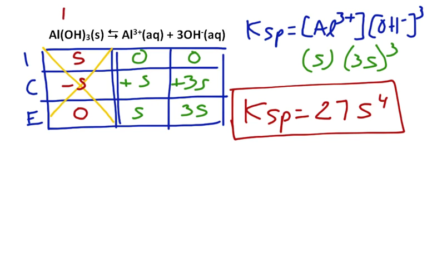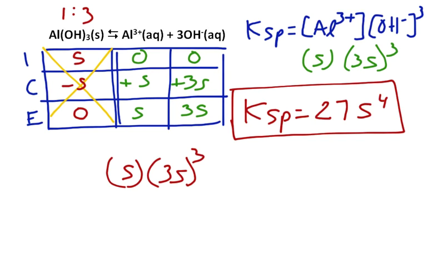So when we get a 1 to 3 compound, and that would also work for a 3 to 1 compound, obviously, then we're going to get Ksp equals 27S to the 4th. If I know the solubility, I can find the Ksp. If I know the Ksp, I can find the solubility. So you can see what happens is if we see a 1 to 3 compound, we have S, and then if we have a 3, then it's 3S, so it's tripled and cubed.